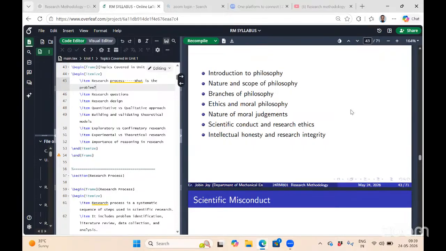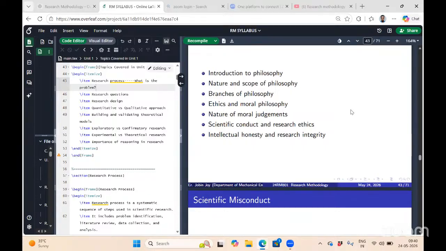Ethics studies which one is right, which one is wrong, right? Studying right or wrong behavior is what is called ethics. For example, in research, avoiding plagiarism. We should understand which one is right and which one is wrong. Honestly reporting the findings, respecting the participants, following fair research practices, proper citation. So ethics studies right and wrong behavior in research.